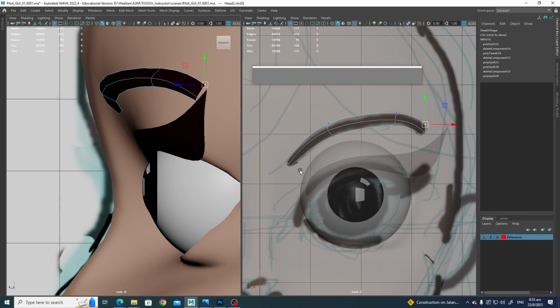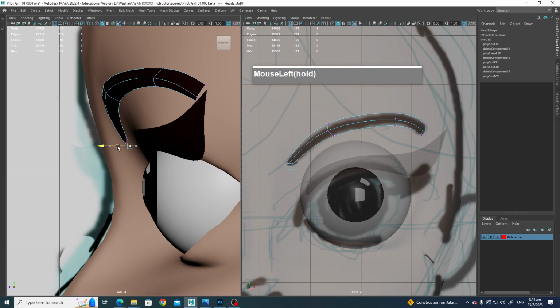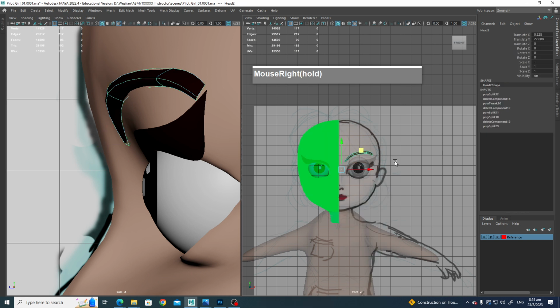Okay, so far I need to push this one out because it's been obscured by the skin surface. Okay, so we have the eyebrow.